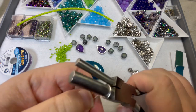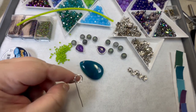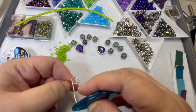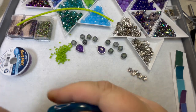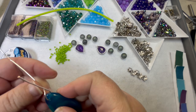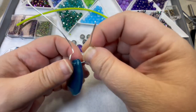And right now I'm just making the bale. So there's our loop. This guy's pretty chunky monkey, so I want to make sure he has plenty of room. This is a really pretty dyed agate that I got from Bargain Bead Box a while back. I love shopping on Bargain Bead Box. I think I need to loosen that up just a tad.